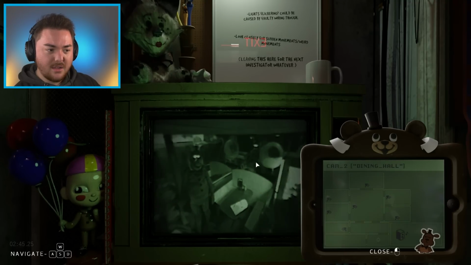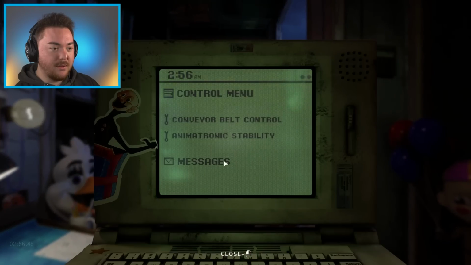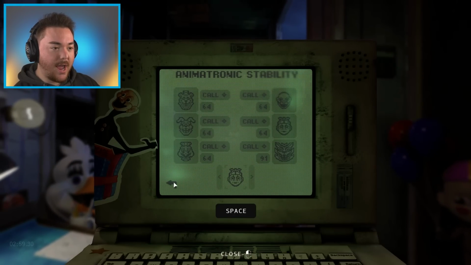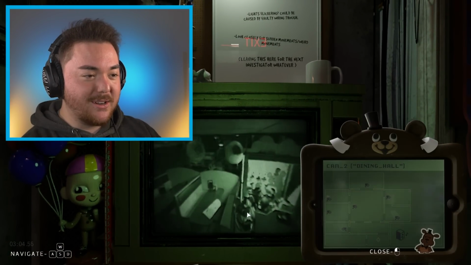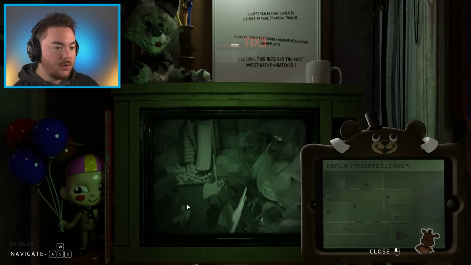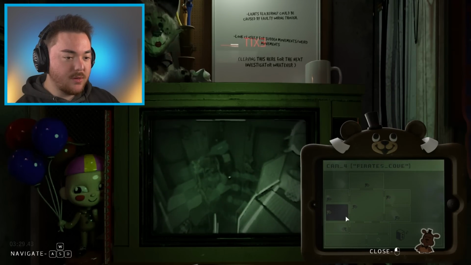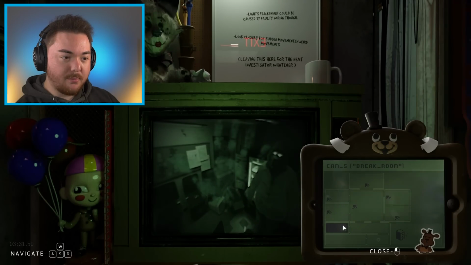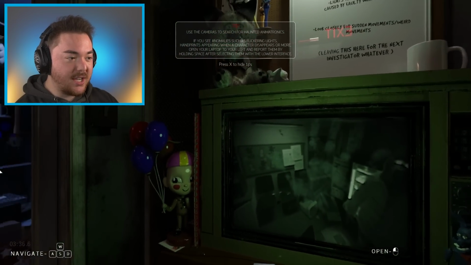Hold on, come on. What's going on here? All right, I need to check the stability of people. Everything seems to be doing okay. I don't know if I should call somebody over without knowing if they're really possessed or not, but I guess we'll see. Oh, okay. Well, there's a handprint here. I don't know if that means that it was Chica. Oh, there's another handprint here. But that's also Chica. So does that mean that it's Chica?